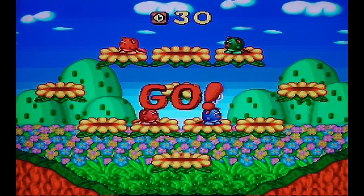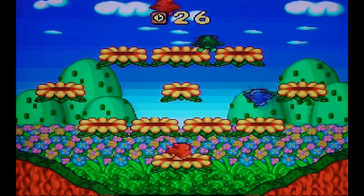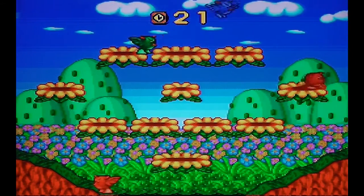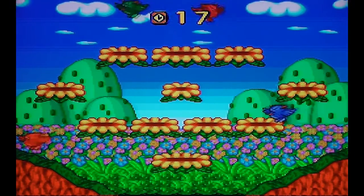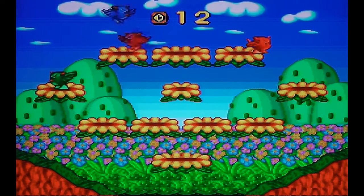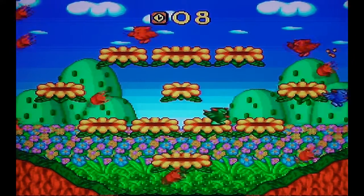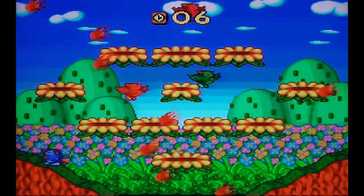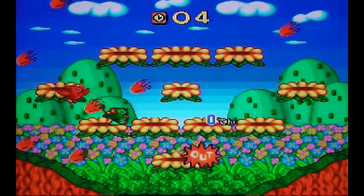And it's best described as a cross between Bomberman, although it doesn't really look that way, and Joust, I suppose. It's very colourful and cartoony, as you might expect from a Super Famicom game, just like the other games we've seen so far. The idea is basically just to survive and not get knocked off the ledge at the bottom into the hole. When the last 10 seconds come into play, you get these things blasting you across the screen, these meteors, and I've died basically, got knocked out the bottom there.